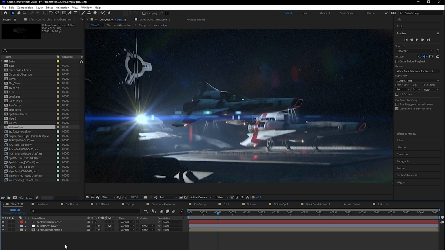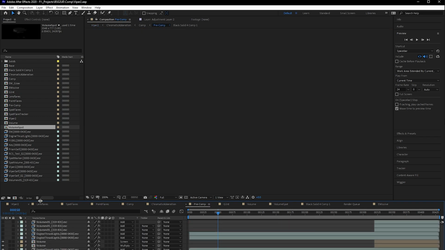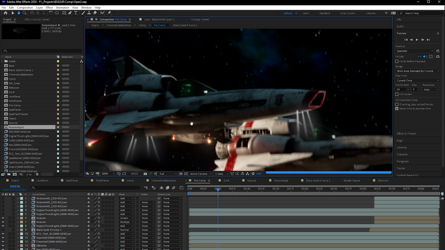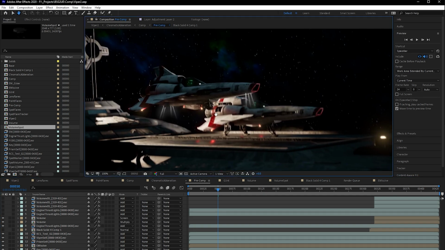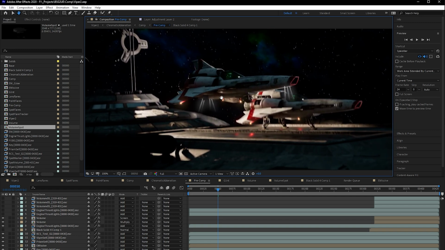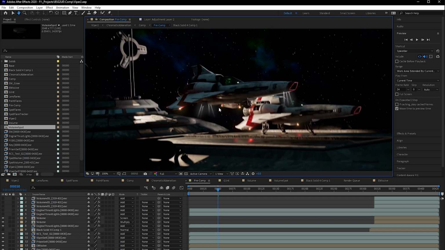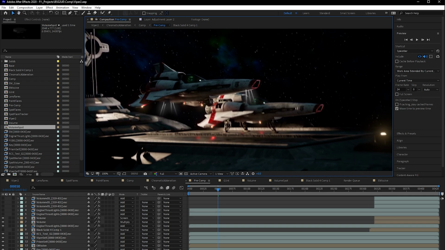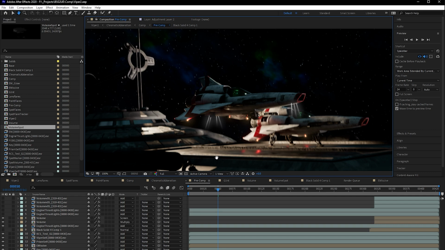So the compositing workflow in this case was done with After Effects, although there's no requirement that you use any specific compositing package. So the first thing that we want to drop into here is the pre-comp, and this is pretty much a straight up composite and tweak, adding a little bit of post effects to some of the elements, and just getting it situated into a position where further post-processing and manipulation can be applied.